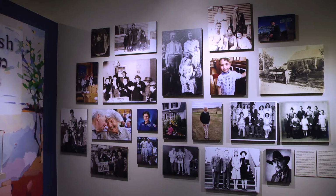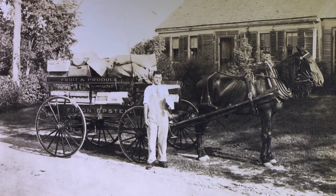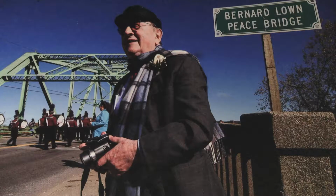To the right, as another welcoming feature, a mosaic of photographs represents Maine Jews from all parts of the state and in all different periods. Among them are a simple peddler from Biddeford, a Nobel Prize-winning scientist from Lewiston, and an astronaut from Caribou, who was part of the first all-female spacewalk.